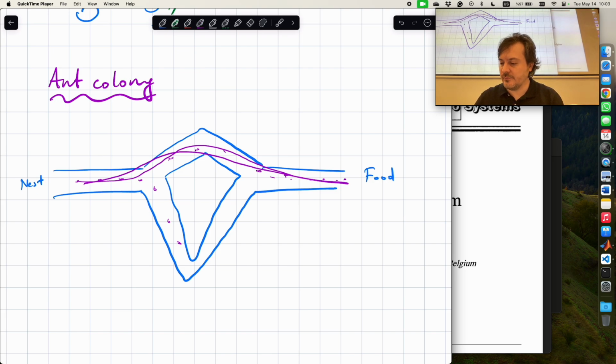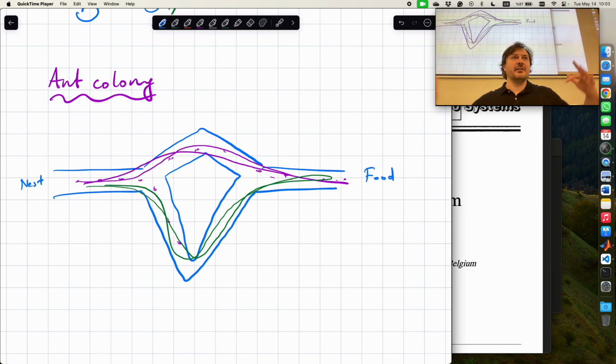The other one went from here and came back. When the third one goes, which is not the case, of course, there are hundreds of them in complicated ways, they keep going. But simplistically, when the third one comes, there's a stronger smell in here, so it just follows that path, and that also improves the pheromone there. That also, yeah, you see how it works, right?